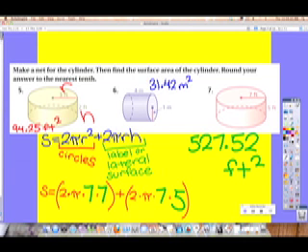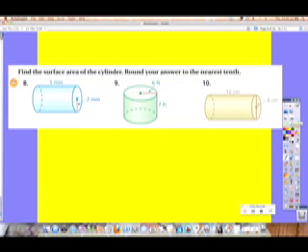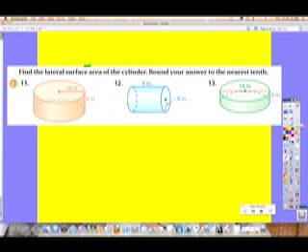Okay, the next example. Look, your directions have changed. It says find the what? Okay, lateral surface area. Do you remember which part of the formula to use then? The second part. Do you know what the second part was though? Alright. You shouted that out. Make sure I do this right. So the lateral surface is just the 2 pi RH, right? Okay, let's do this then. So lateral surface. Are you okay if I call it LS? Yeah. Lateral surface, LS.